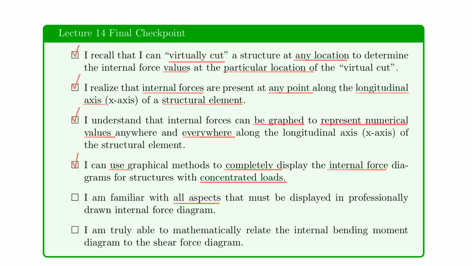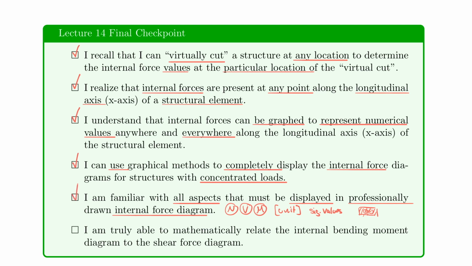All right, so therefore we are now familiar with all the aspects that must be displayed, and let me explain what all the aspects means in this context when we want to display a professional internal force diagram. And what I mean by that is the identifier for one, so normal force, shear force, moment. Then you also need to include the unit in square brackets. You need to include the significant values, right? We talked about that. And you have to identify if an area is in compression or in tension, so plus or minus. And you have to shade the area that is relevant. And all these aspects that we talked about in today's lecture.